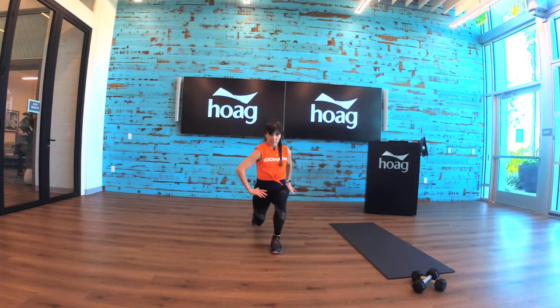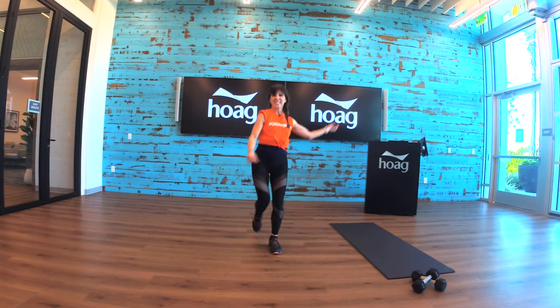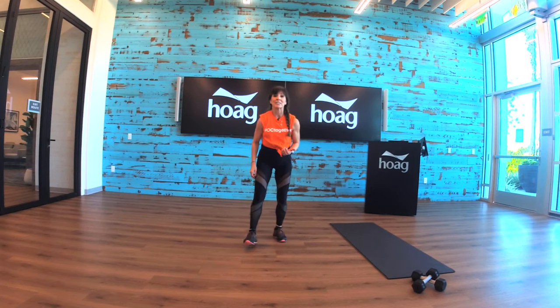Left foot. Left foot back. Kick. Now, if you don't want to twist because that kind of throws off your balance, it's okay. 5, 6, come on, kick it, 7, 8, power, higher. Nice, okay, other side, ready?